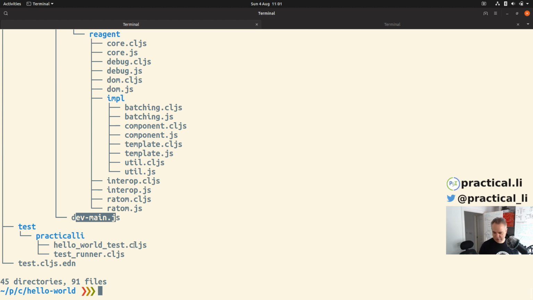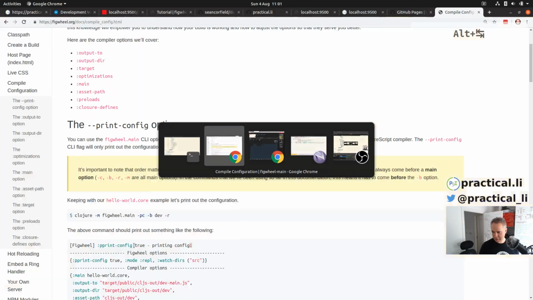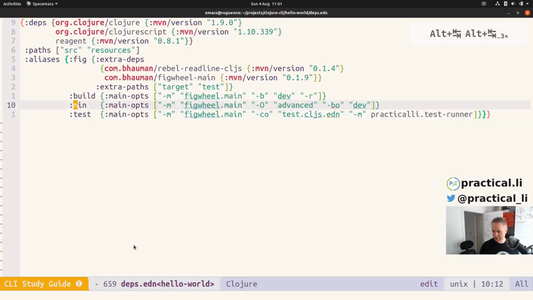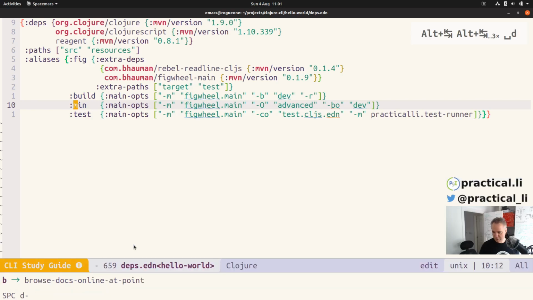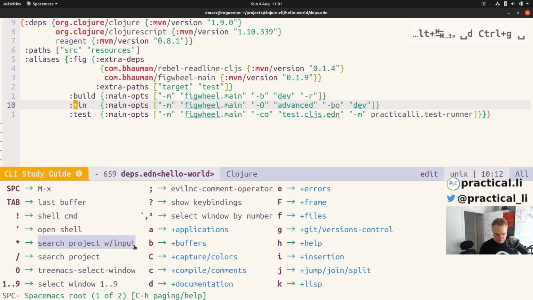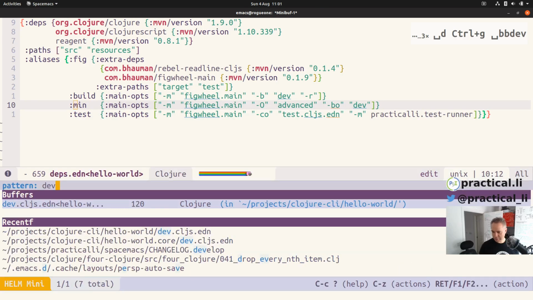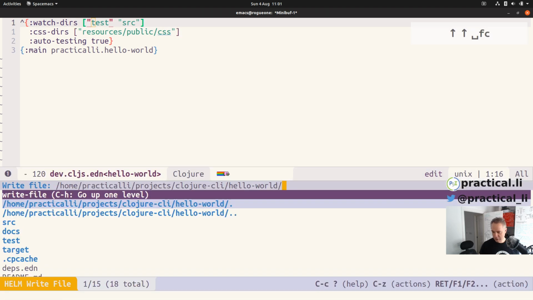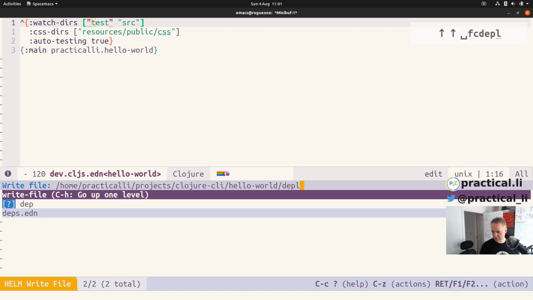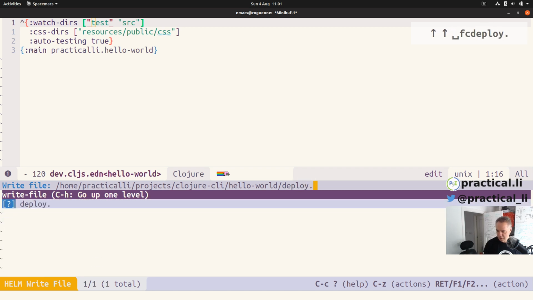Or I can set, I think what I did was create a, yeah, let's see if I remember how to do this. So if I open the dev build, what I did was essentially just copy this. I'm going to copy the file and call it deploy.cljs.edn.